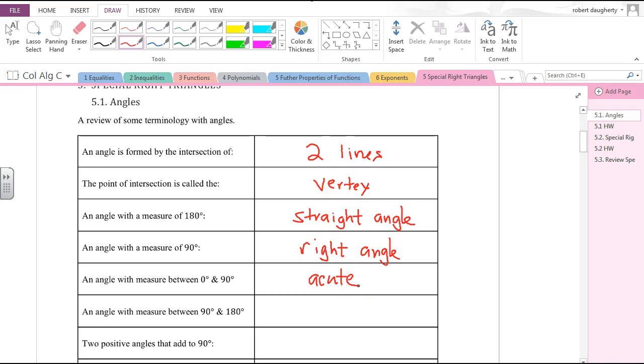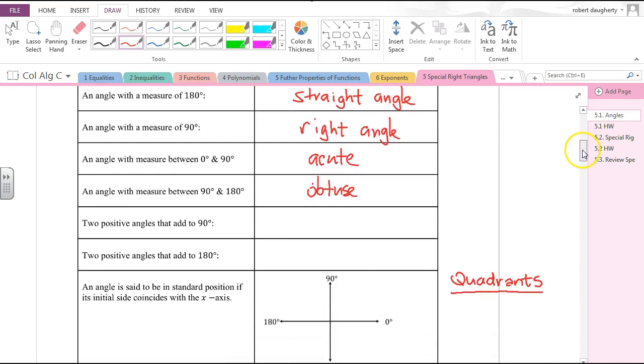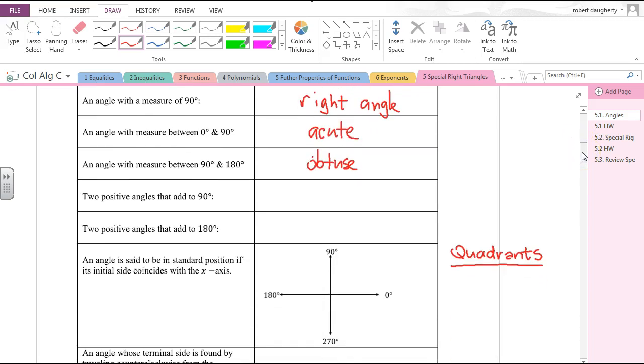An angle measured between 90 and 180, we call that a what? Obtuse. Some of the guys last year thought it was an obese angle, but we're going to go with obtuse. Yeah, so anyway, I don't know where that came from. I don't know who it was. I'm not going to name names. So you're asking me to throw those guys under the bus.